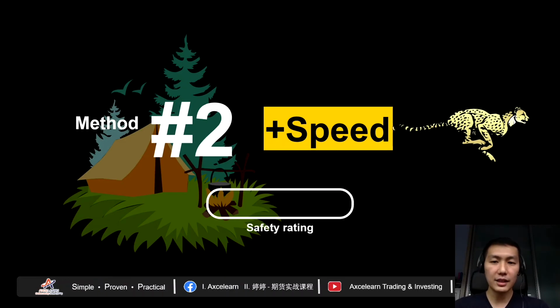So here I would give it a 2-star. And why 2-star? Because it takes a lot of effort for most people to revise their trading strategy and backtest all over again. And because the market is moving fast, you need to match the market as closely as possible so that you can cope with it. For example, it's just like when you are running on the treadmill. When your treadmill speed is moving fast, you need to run fast as well just to cope with the pace. So for method number 2, not everyone is able to do it, due to our personality, our trading preferences, as well as our trading style.